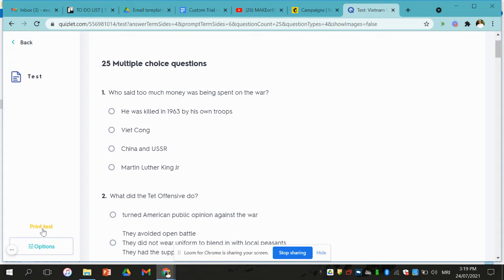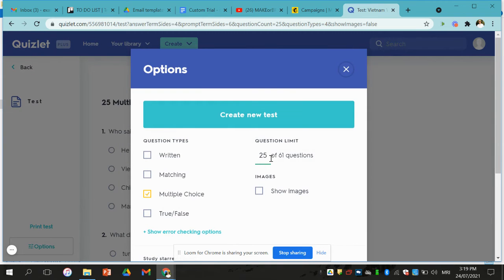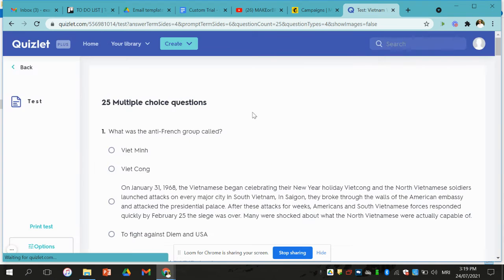And again, you can print it there if you want to do a hard copy, but then you're going to have to mark it manually, or you could use pair marking, or you could just get students to follow the instructions I just showed you, go into options, 25, multiple choice, and then they click that on their own devices. And sure, they'll get different tests generated, but you'll still get a good idea when they're finished of their progress, because they'll get a percentage grade. You can just ask your students to show you their screens as you walk around the room and just get a bit of a diagnostic on how your students are going in terms of the content knowledge in your unit.